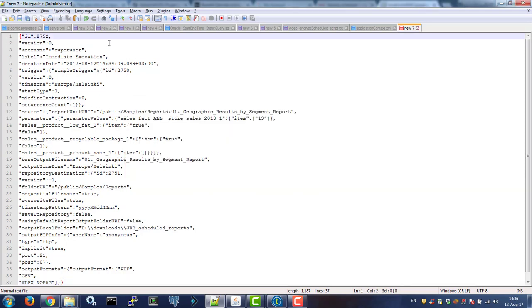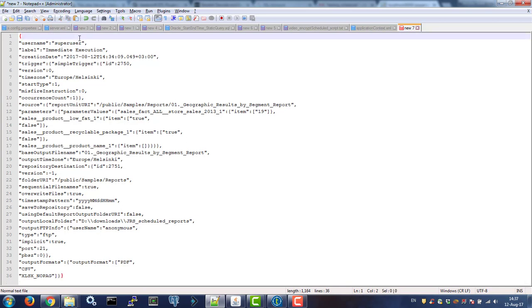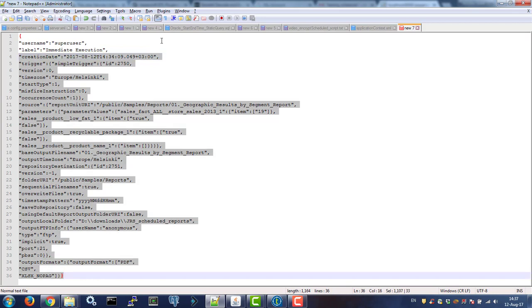So we won't need fields like ID and version, creation date.